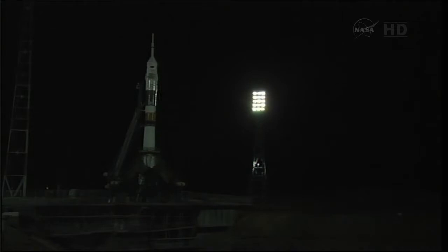T minus one minute to launch. At this point the Soyuz is now on internal power and the auto sequence is starting. The first umbilical tower has been separated from the booster. T minus 45 seconds, the ground umbilical to the third stage has been disconnected. The launch command will be issued at T minus 19 seconds, about 10 seconds from now.